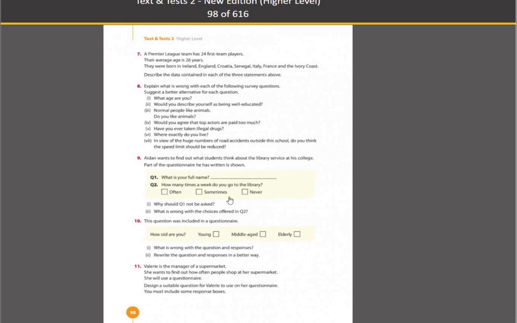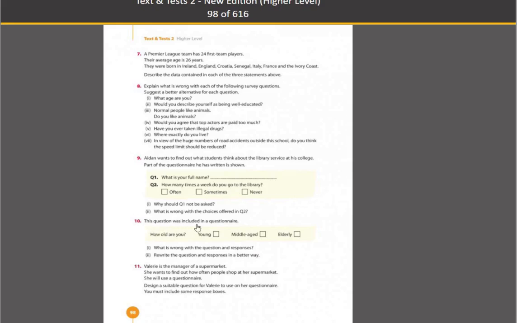Similar to the question we had already, the responses here are often, sometimes, never. Is sometimes once a week? Is it 3 times a week? Sometimes for one person is going to be a different time for someone else. Often, again, same thing. So we need to give exact figures. So do you go 0 times per week, twice per week, 4 times, 10 times, or 10 plus times? Something like that.